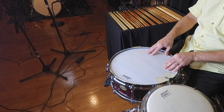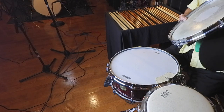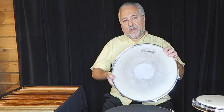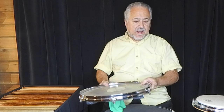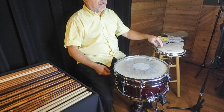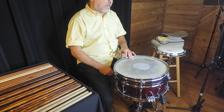So I'll be using a regular snare drum today. This is a Ludwig concert snare. I'll be using a quiet tone drum mute, the classic. This one is from the 1980s. Henry Adler invented these in the 60s. And I'll also be using an old Ludwig ensemble practice pad, which uses the tambourine slash practice pad head, which is great for trying out sticks because you can really hear the pitch. So let's start with that.